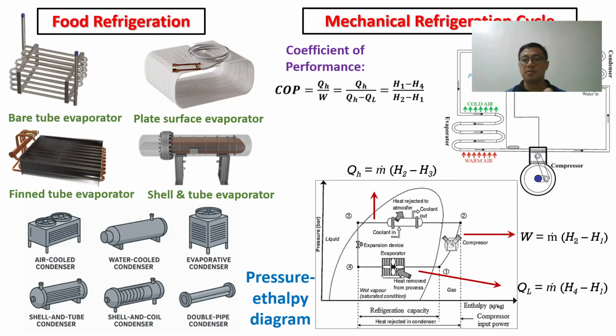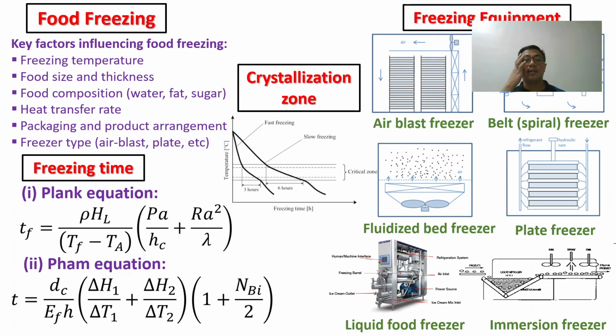Okay, so this is what we have learned in the lecture. Okay, then the last section, we learned about food freezing. Okay, we know freezing can be important for preservation of the food, but it also can be important to create the texture, the structure that we want for the food. Okay, so there are many parameters or factors influencing the food freezing quality. Okay, the frozen food quality is influenced by first the freezing temperature. Okay, make sure the temperature is correct.